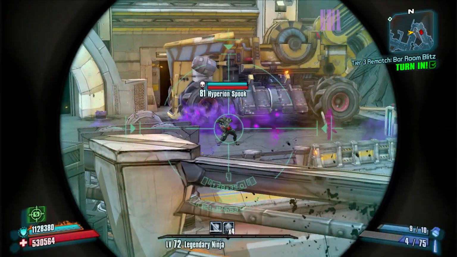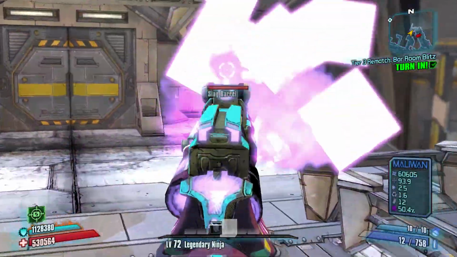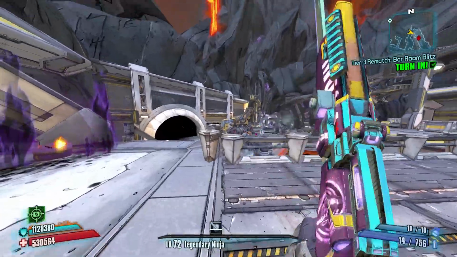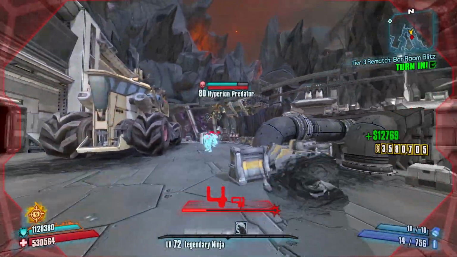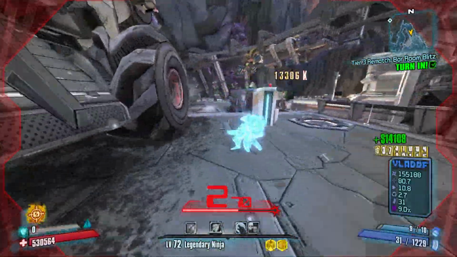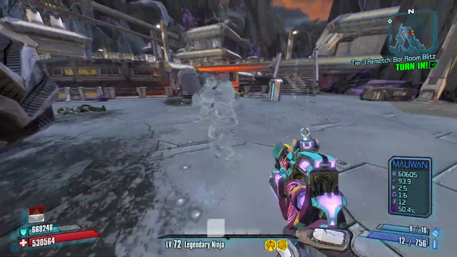So we've got what looks like a spook and a predator still down there, so we'll get ready to deal with them, blow up these barrels. Alright, now that I'm in range, I'm going to go ahead and get kunai on these guys. And we've dealt with them. Uh-oh.